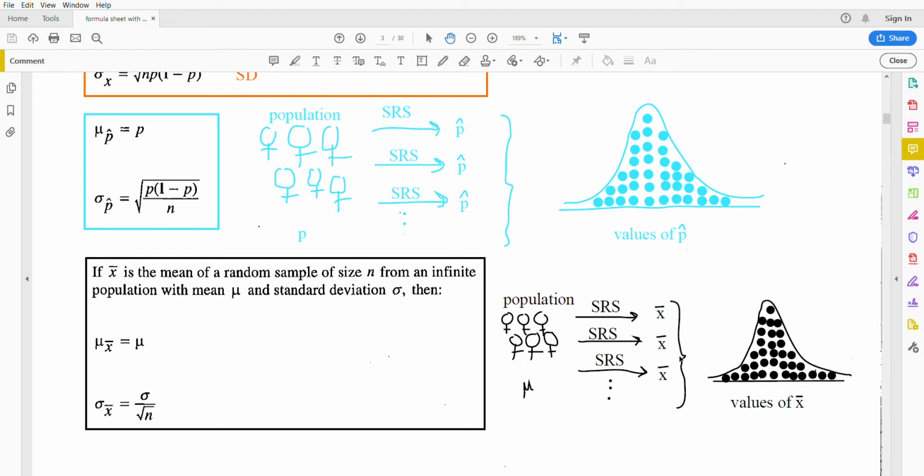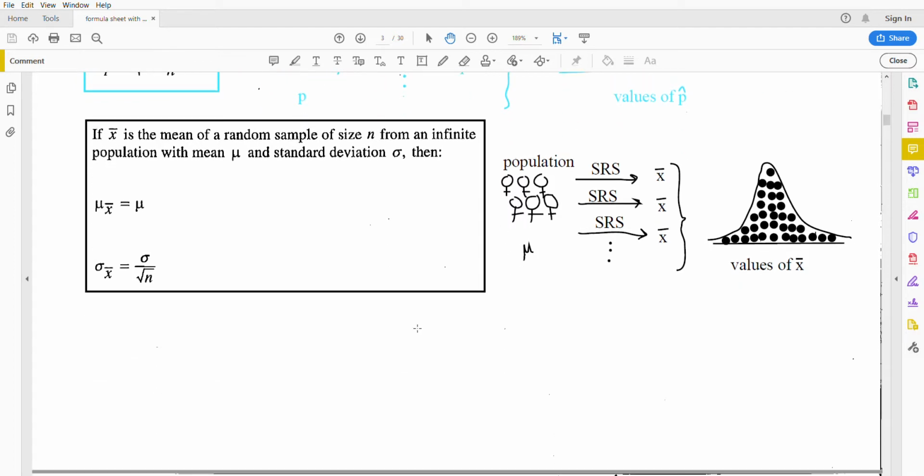But when we collect them all and graph them, for instance as a dot plot, we get an approximately normal shape. The center of all these sample means will be mu, so our sample means will cluster around the true population mean. And then the spread, or standard deviation, of this distribution can be calculated by this simple formula: the population standard deviation divided by root n. So any problem that you run into that mentions sampling distribution, you're going to want to refer back to some of these four formulas.